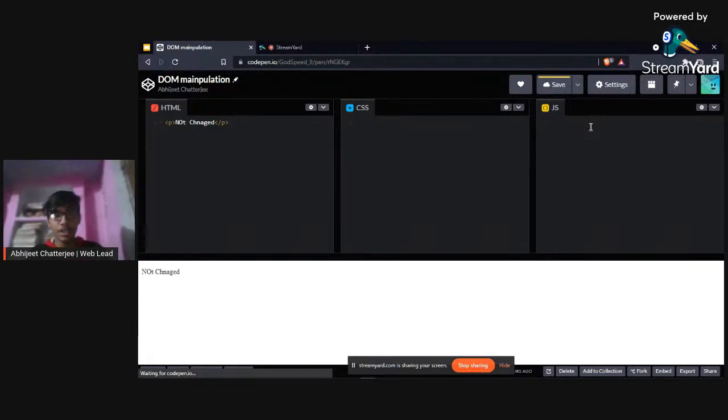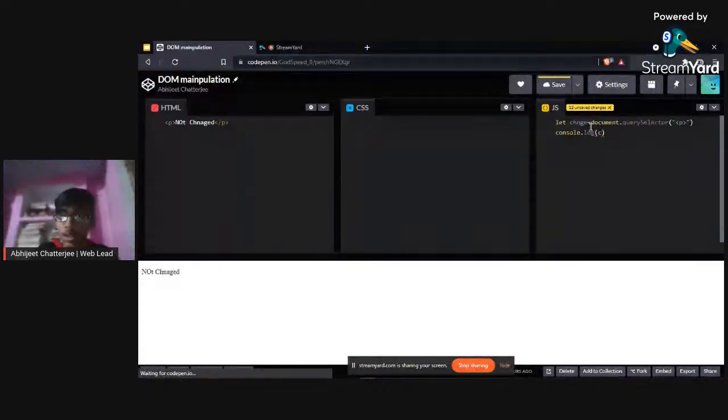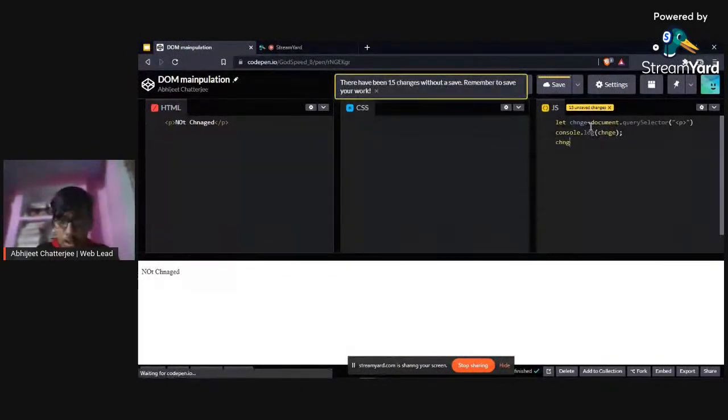And then what we can do is let change = document.querySelector, and console.log is equal to change, and then change.innerHTML.